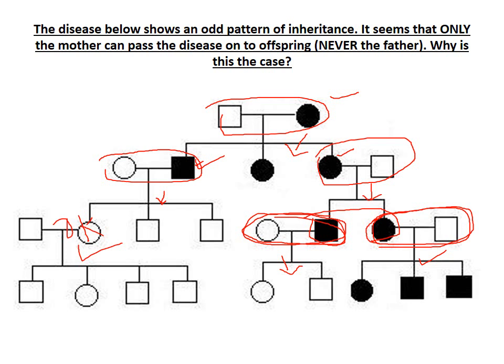So that means that the mother's passing on the disease to all her kids, which means this is maternal or mitochondrial inheritance. Typically we don't really write down the genotypes for mitochondrial inheritance, but you can tell that this is mitochondrial inheritance from all the evidence that we've pointed out.